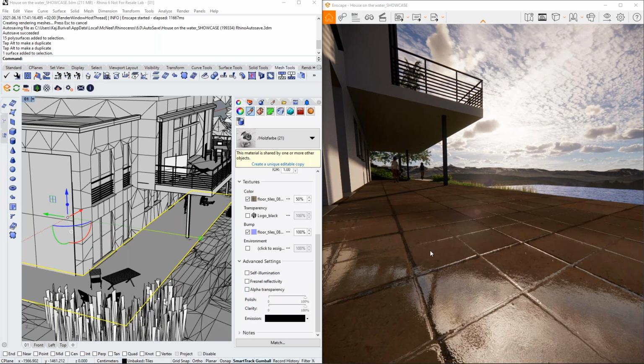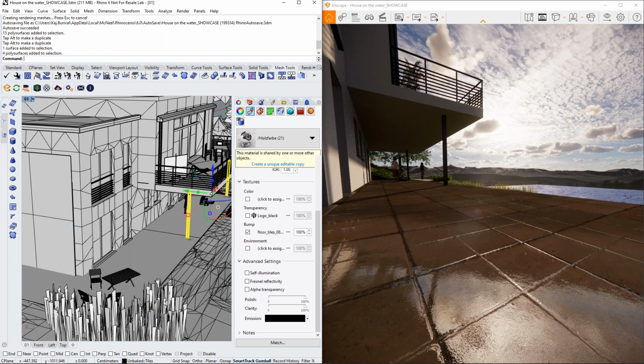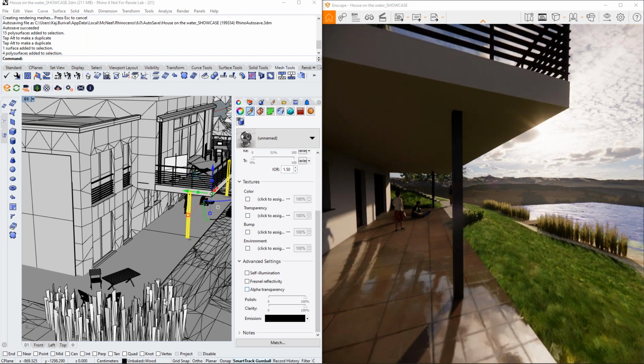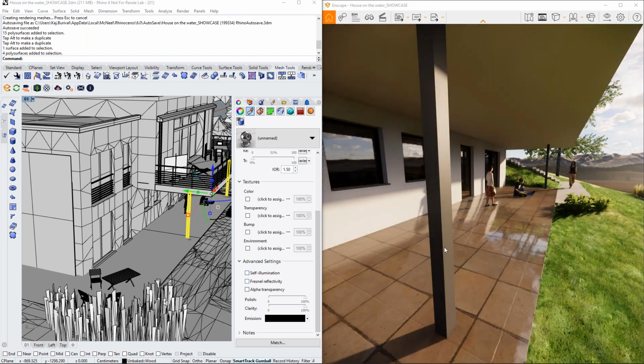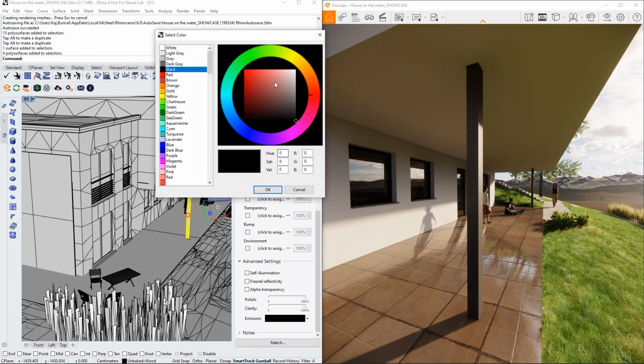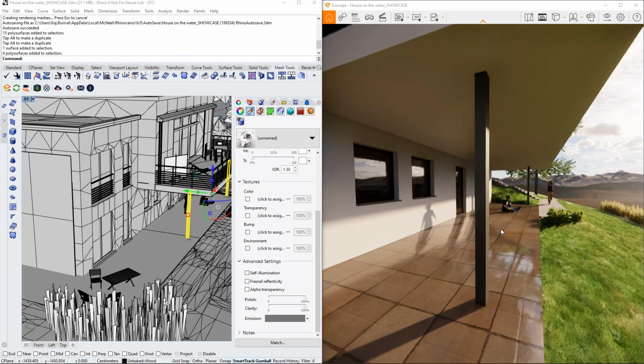Some more features of a material that you can use is self-illumination. Self-illumination, as it already says, allows objects to emit light. So I will switch to these columns, or pillars, and just change their material to glow in the dark. I don't even have to enable self-illumination. Everything I have to do is change the emission color from black to a different value. And this is the result we're getting.